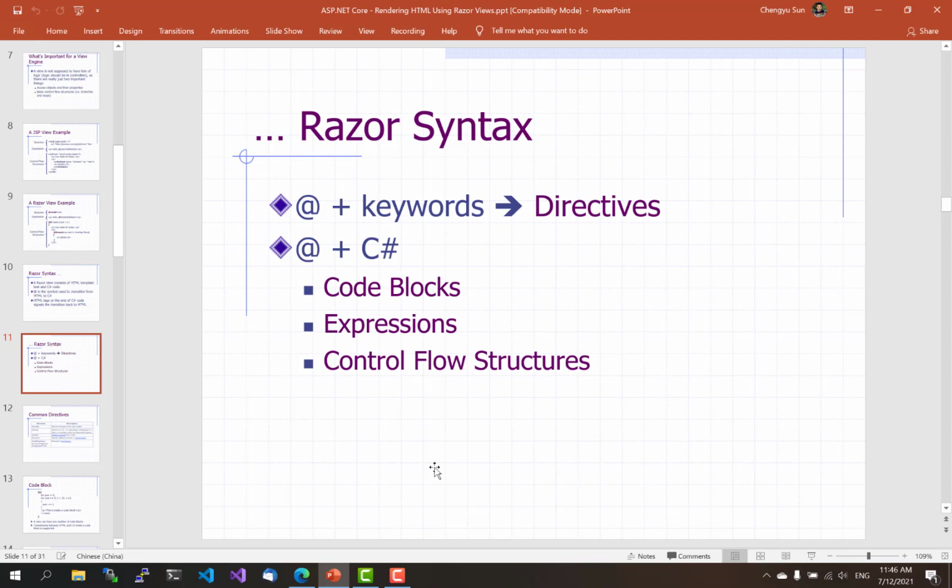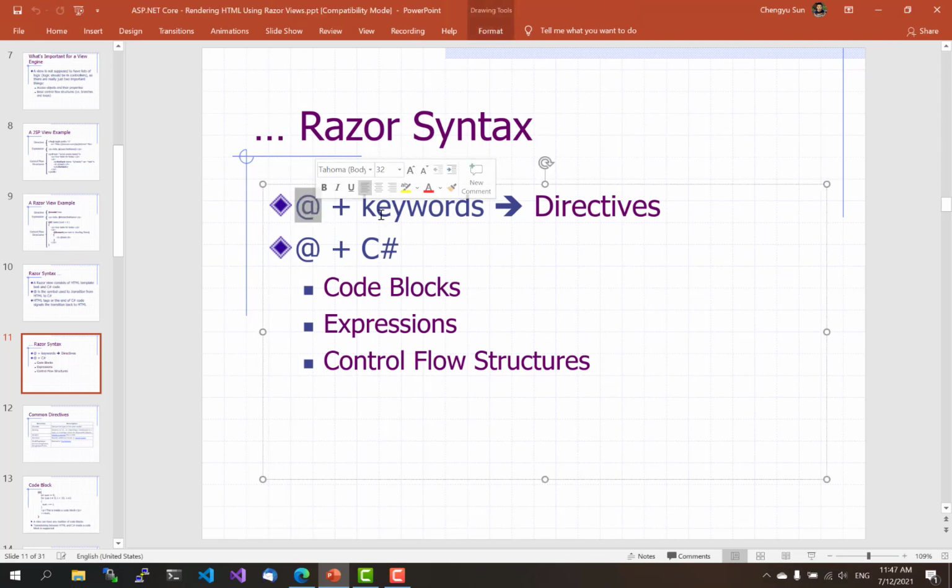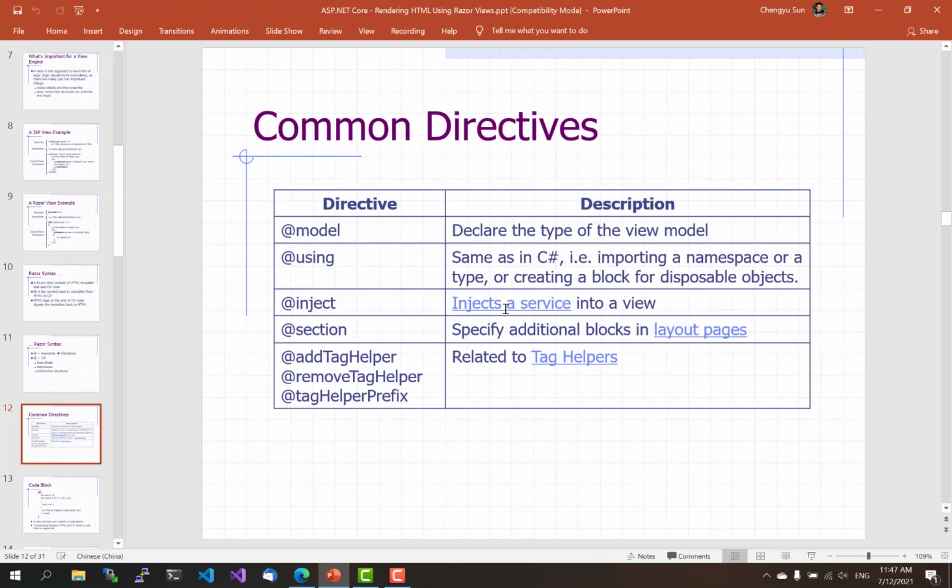With that being said, there are a few additional rules. First, there is something called directives, which are basically @ plus a keyword. Here are some common directives. The one we use most often is @model, which declares the type of the view model object.